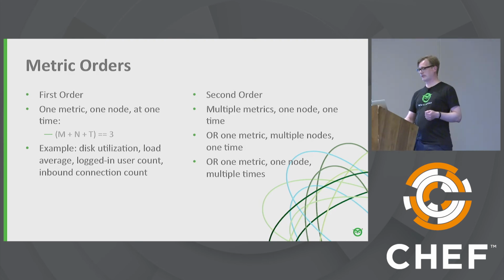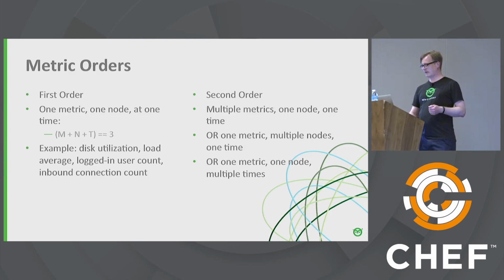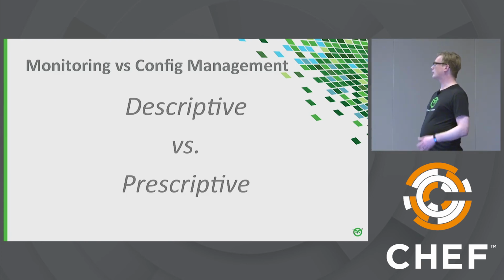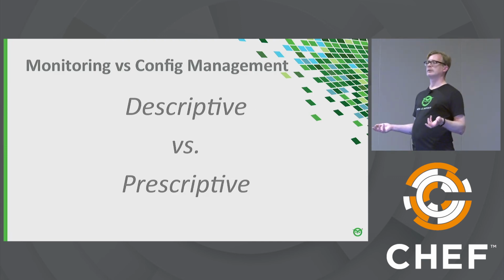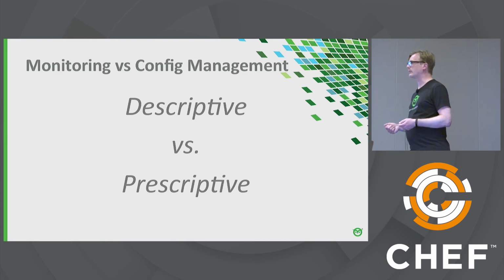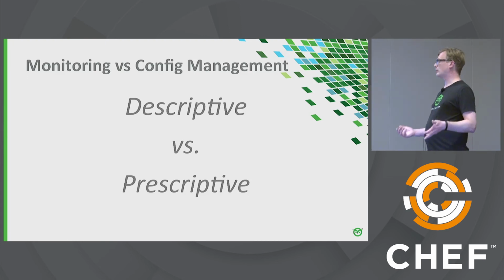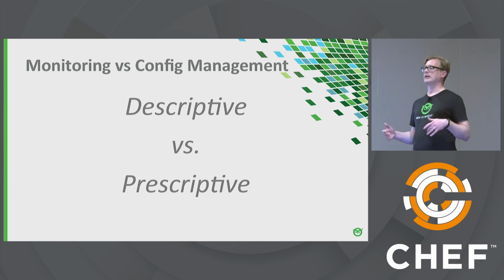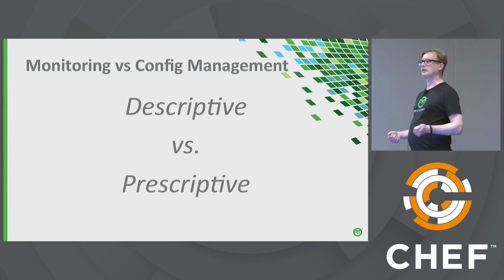So I have two incidents to fix. Now, one principle of monitoring that I care about a lot as well is descriptive monitoring versus prescriptive config management. Config management is where we define a specification of what our environment is supposed to look like, and the config management software is then responsible for making it so. Monitoring, on the other hand, will describe that same desired state, but it will not make any alterations in order to make it happen, because the point of monitoring is only to alert an administrator when human intervention is required.